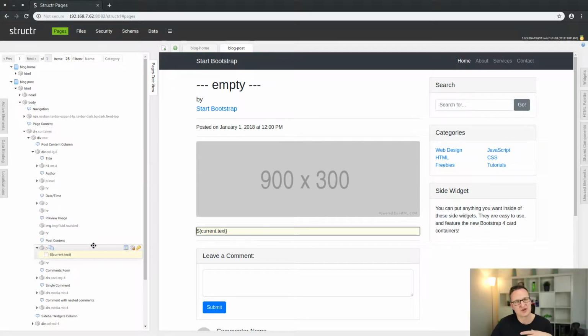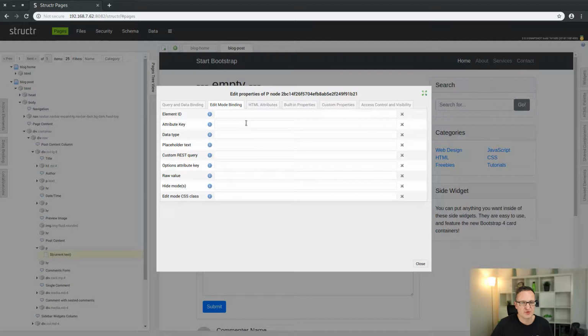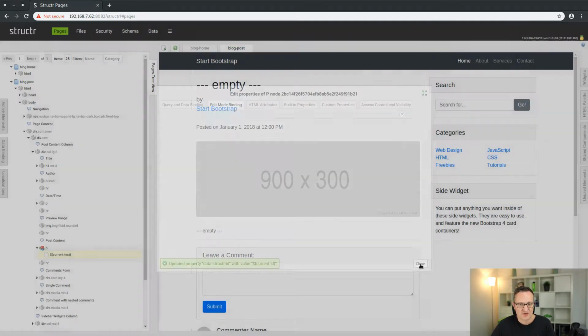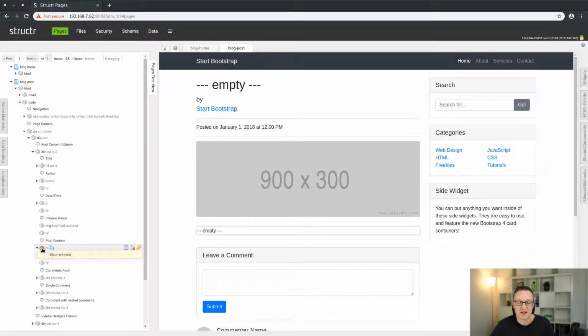And now we will just turn this paragraph element into an active element by assigning an attribute key. Here, this is just text, the text attribute you find in the schema. And to couple or link this element to the active element which triggers the edit action, which will be a button, we will insert that in a couple of seconds. We just add an arbitrary ID. For example, best practice or good practice here is to use the current object ID we enter here. So now you see that this element's icon changes into a colorful icon.